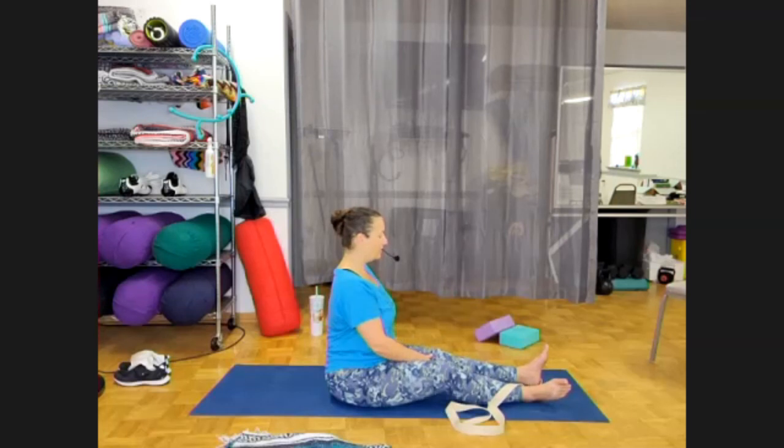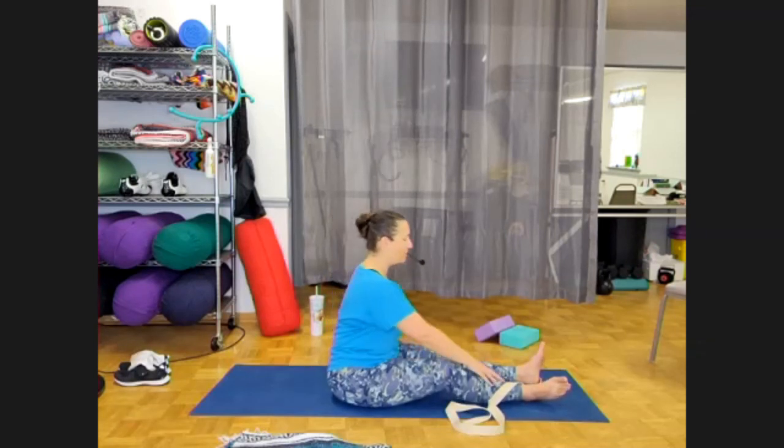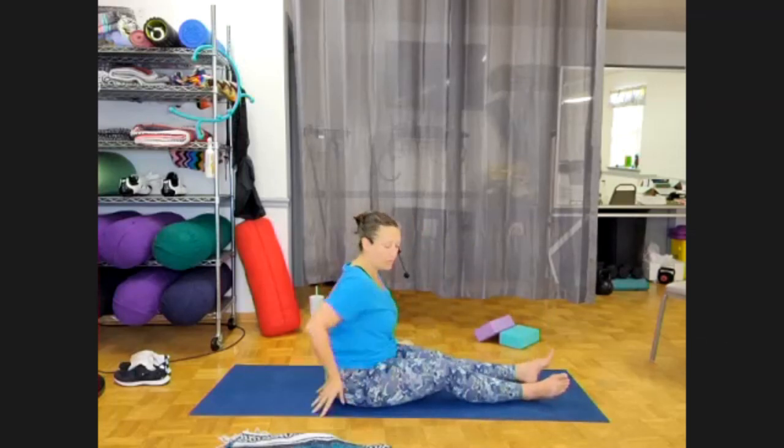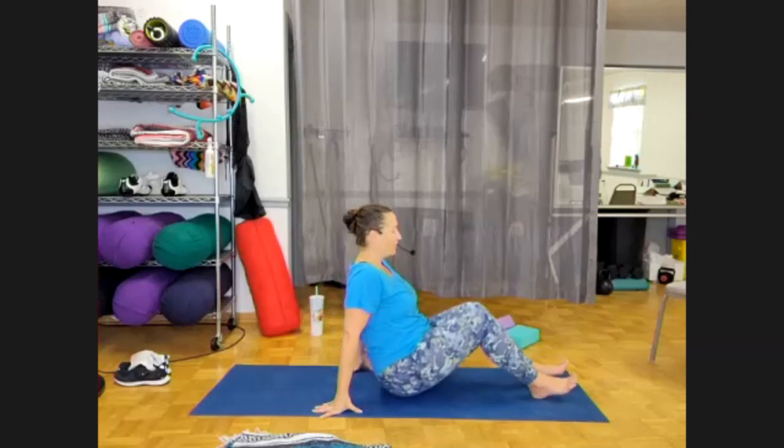Lifting and lowering. Engage and release, and relax. Take your strap off to the side. Make sure you can still reach it because we're still going to do the figure four on the floor.